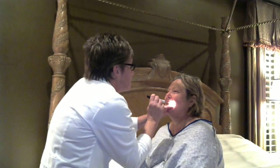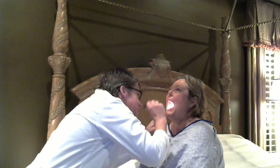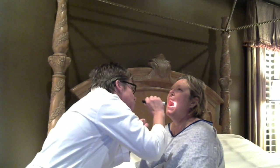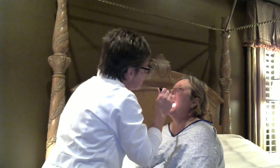I'm going to go ahead and look down and around. I'm going to look at her gums. I'm going to make sure that they're nice and pink. They're not inflamed at all. And everything is clear. I'm going to have you open your mouth. I'm going to look at the hard and soft palate, the tongue, the mucosa, and everything is pink and moist at that time. I'm also going to count the number of teeth at that time.